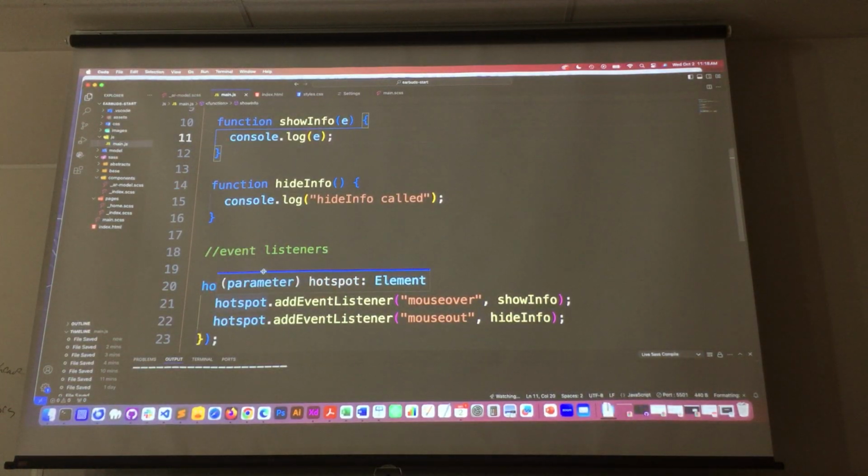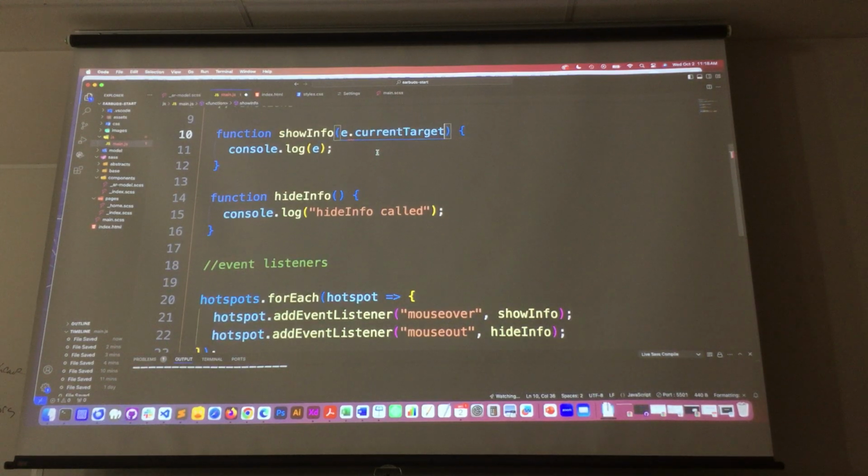So one of the things that I'm going to grab is e.currentTarget. Not in there, sorry, that's going to be in the console.